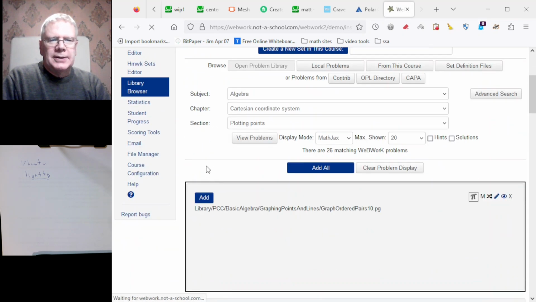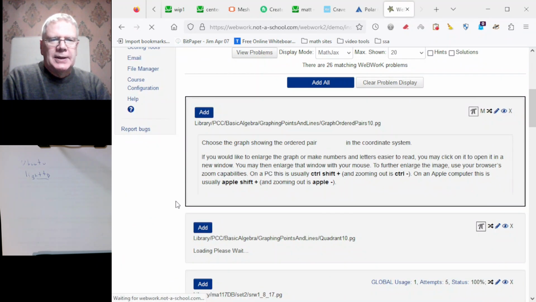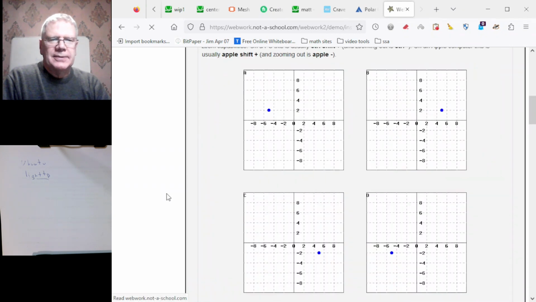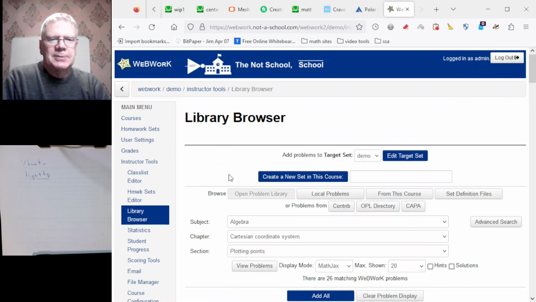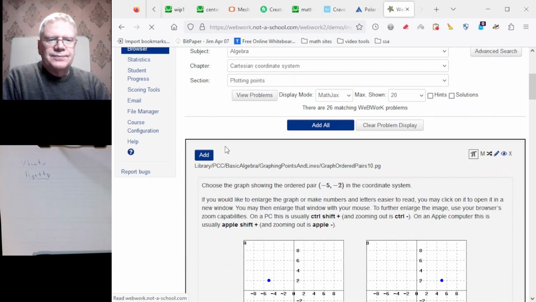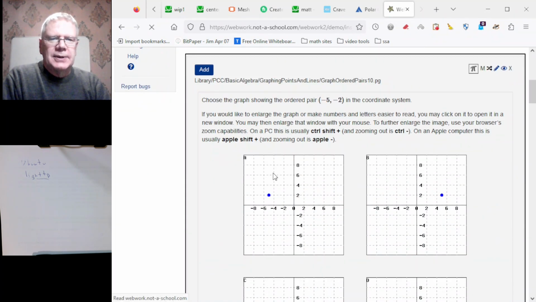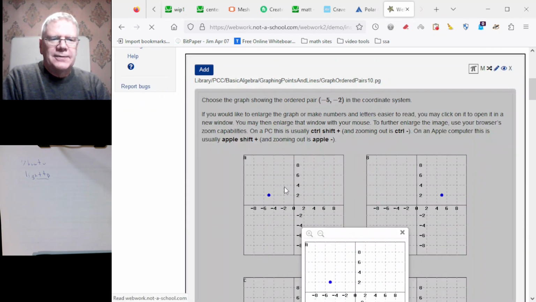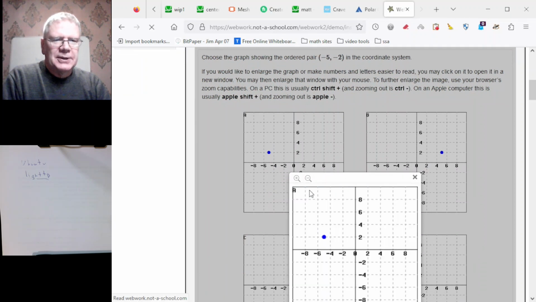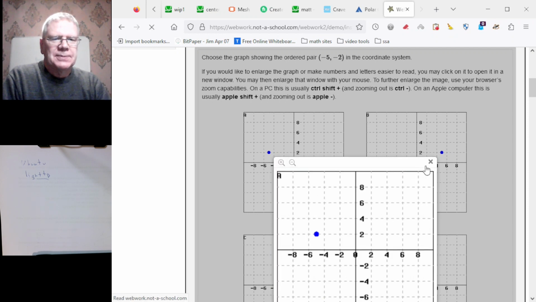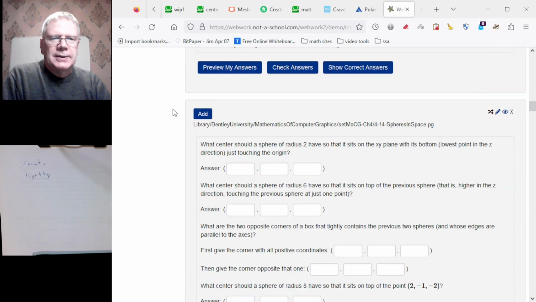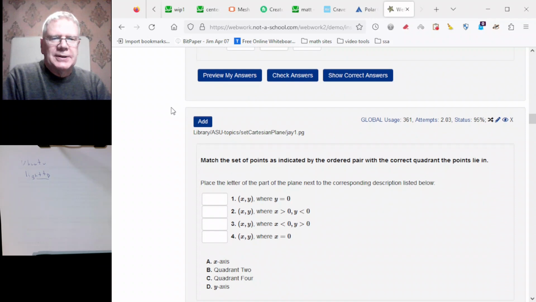And here are the problems that I can add. And you can see it takes a minute to display, even with that Lighty addition. And that's used for equations and graphs to speed things up. It's faster than the regular HTTP server. So when you click on a graph, you can get a larger version of that. This one's not so much larger, but sometimes it pops up initially being large. Let's see. Just looking for another simple one.